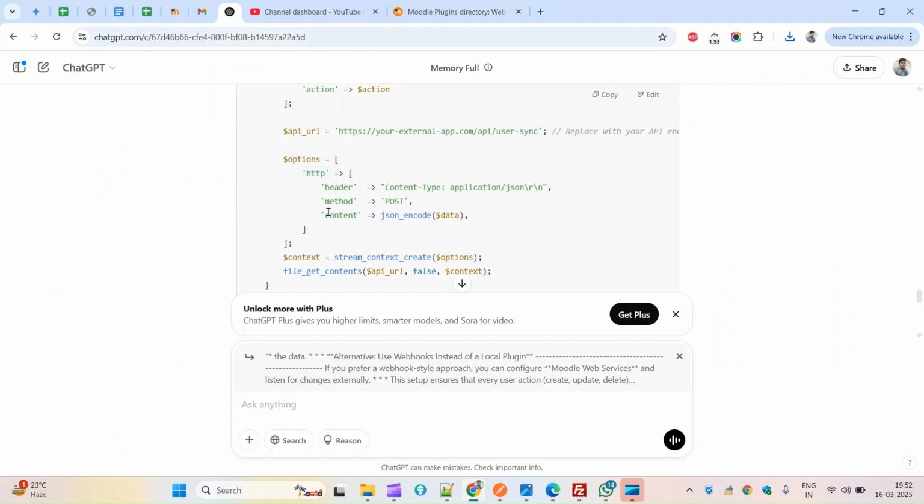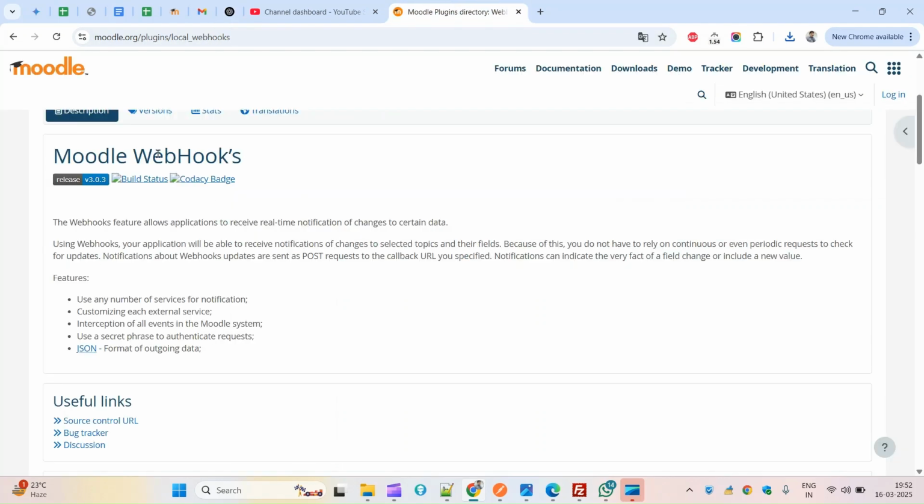If you have to sync data from the LMS to an external system, the external system can call the Moodle API and sync the data, but if you don't want to sync by calling the API, this is the concept in Moodle webhook. You can go for this one.